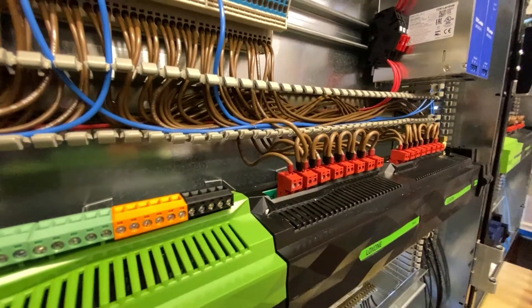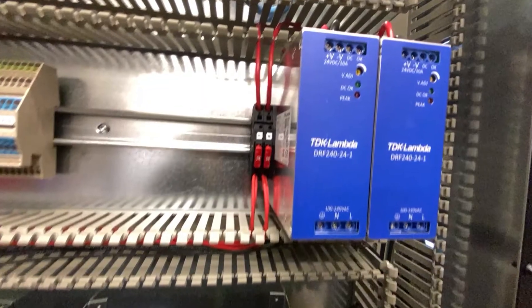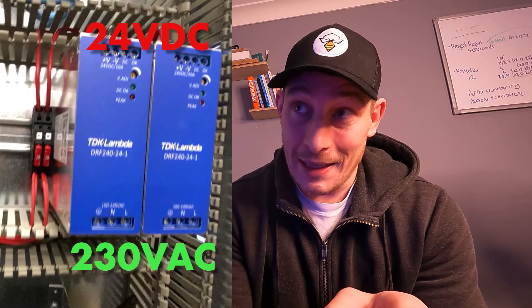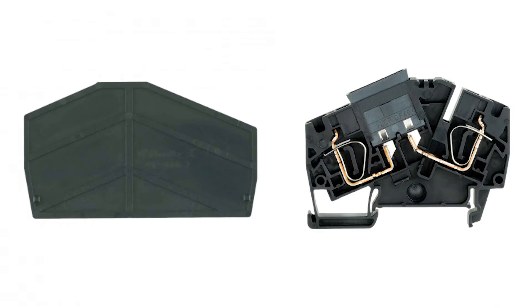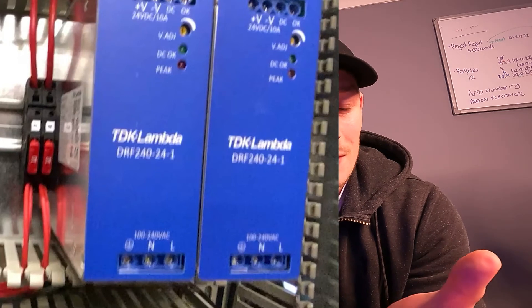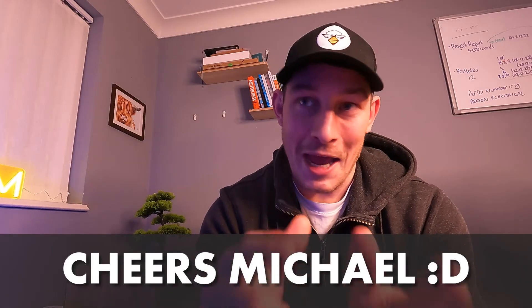The only thing missing is the feed - that will go into the first relay and then a cable off to the breaker. So let me run through the problem I mentioned earlier with the fuse connectors and the power supplies. What was happening was we were getting a 230 volt supply going to the power supplies, but we weren't getting anything on the 24 volt DC outbound side. It took Michael probably only 10 minutes to work it out. Schoolboy error on my part - I hadn't put an end plate connector on the side of that fuse holder that was next to the metal casing of the power supply. The internal metal terminals within that fuse holder were shorting against that metal casing, which was shorting out the power supply. And because those power supplies have got short circuit protection built in, they just switch off as soon as they detect that. Hopefully you guys won't make the same mistake.